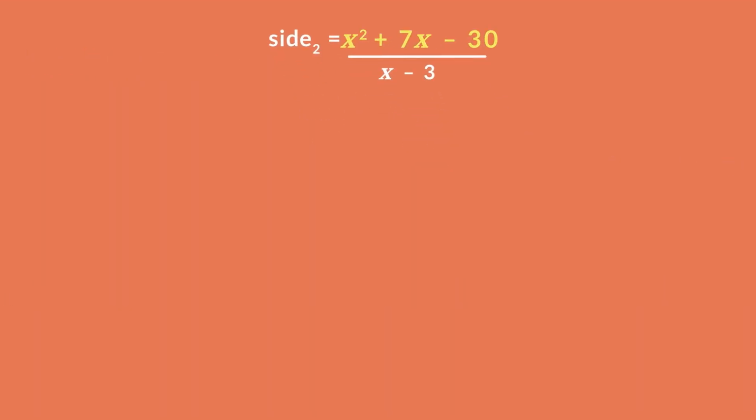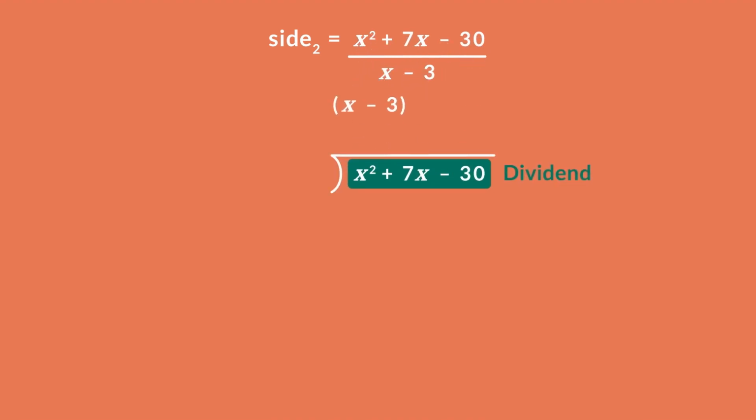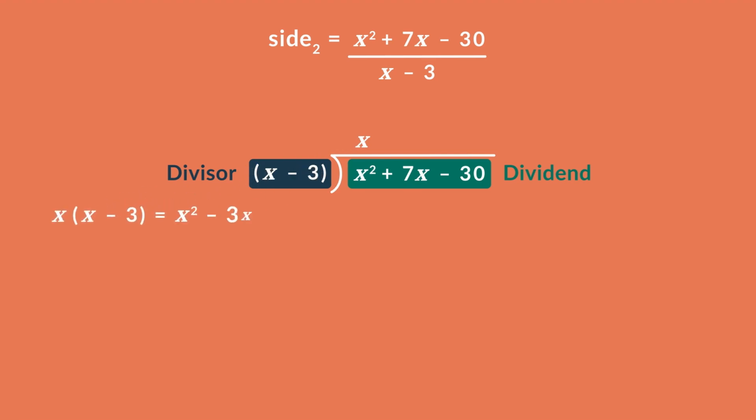To divide the quadratic trinomial by the linear binomial, write the dividend below the line and the divisor on the left. Look at the first two terms of each polynomial. What times x is equal to x squared? The answer is x, so we write x above the line. Now multiply x by x minus 3. Then subtract the expression from the whole polynomial. Subtracting the polynomial means subtracting the like terms. Remember, this is the same procedure as when working with numbers.